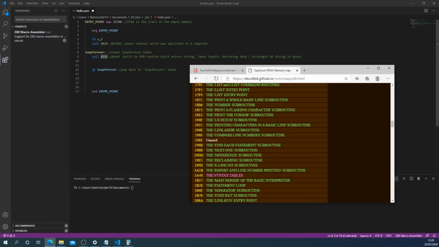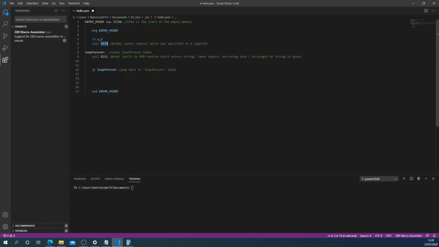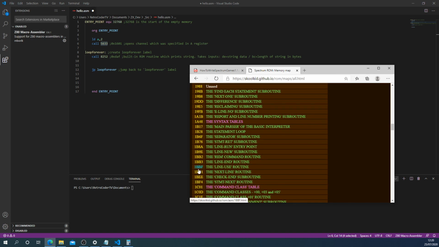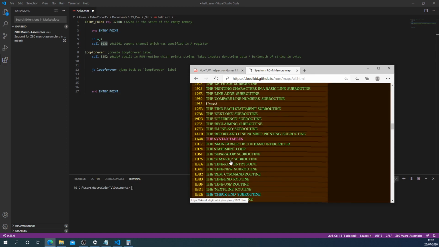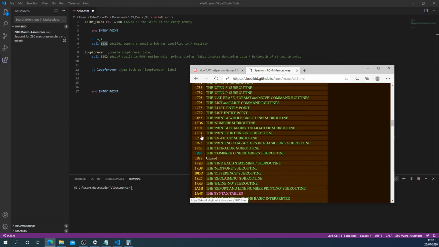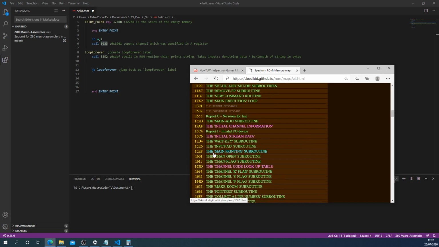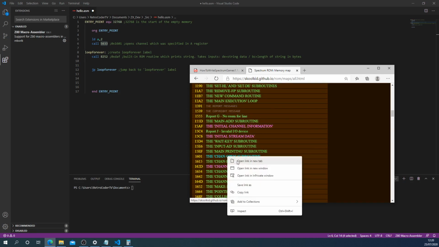So when I call 5633, these are in hex, okay, so we've got to look up 1601, or above that. And there it is, the channel open routine.